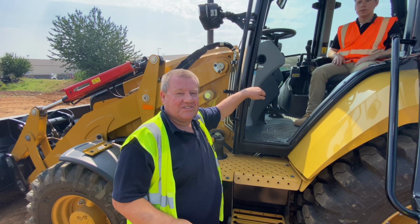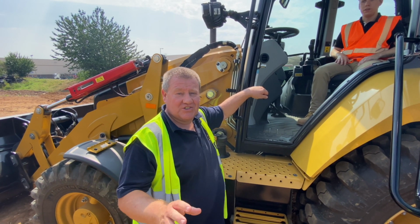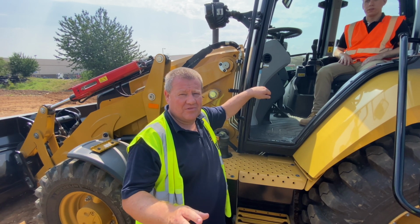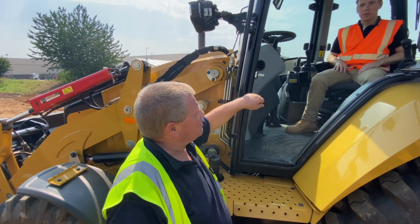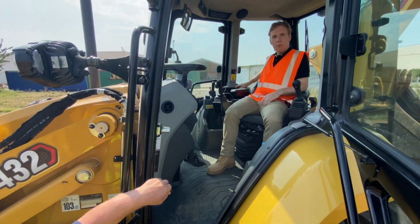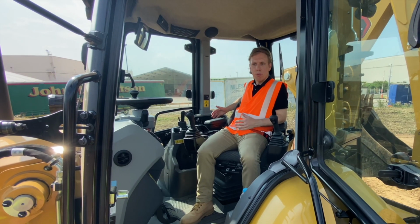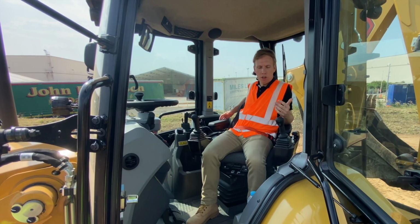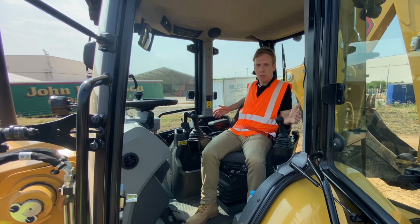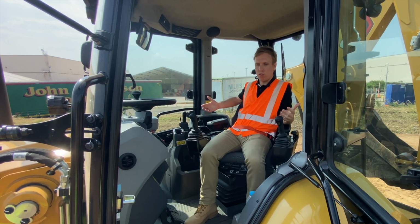And another thing I did notice in this machine is now, like so many modern machines these days, there's a touchscreen pad. Now, you haven't seen that before in these backhoe loaders. Richard, tell us a bit more about your touchscreen pad and what you can do with it. Yeah, exactly. So you'll see here we've got a brand new industry first touchscreen display in the Caterpillar backhoe loaders, and with that there are many different settings that the operator can go in and change. They can change the response rate of the joysticks, the speed of the hydraulics, to really tune the machine to their preferences or to the job at hand.